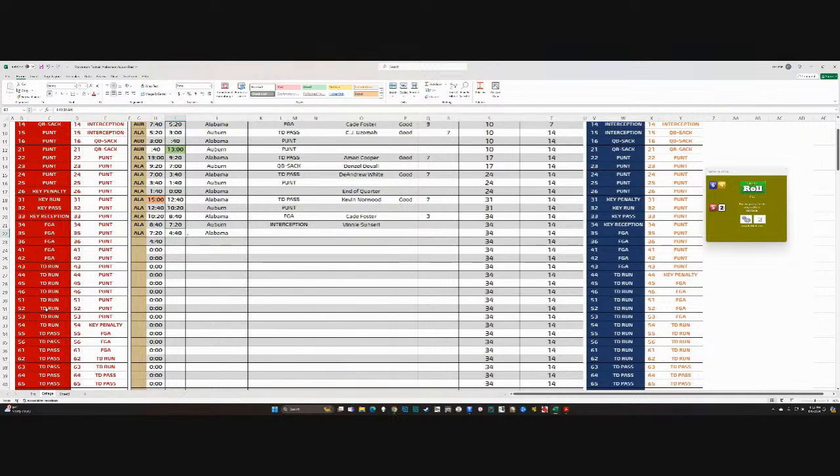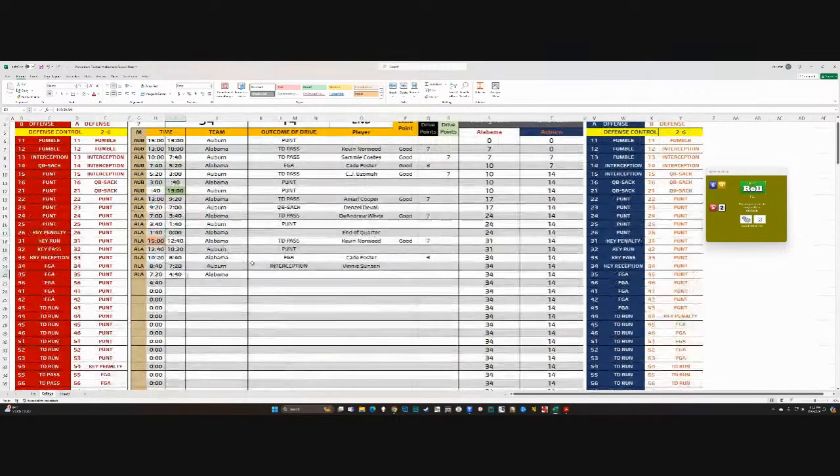52 is a touchdown run. So this time it's another touchdown by Alabama, but this time it is a run. Let's see who ran this one in. 65. It is going to be Eltree Tenpenny. Kick is up and it's good.